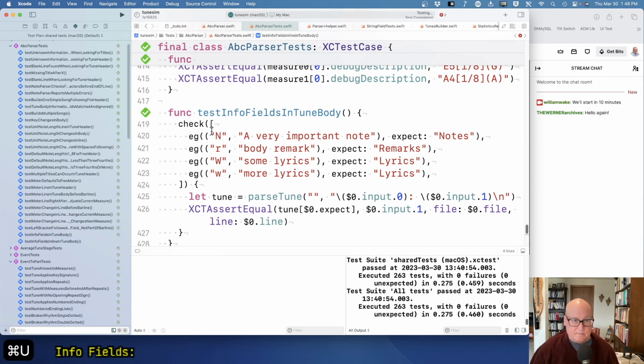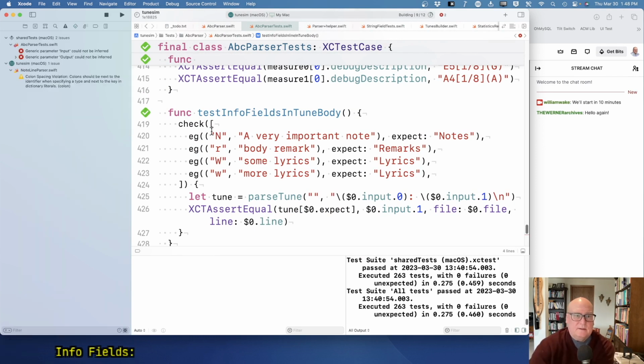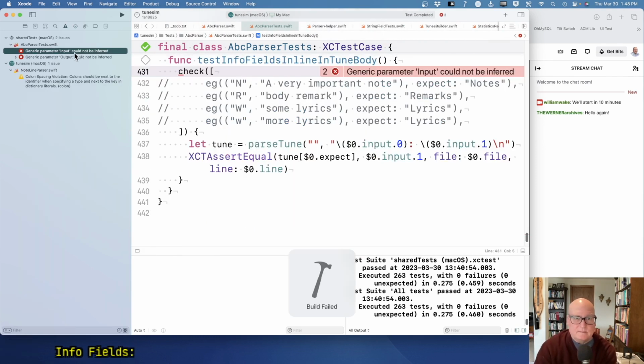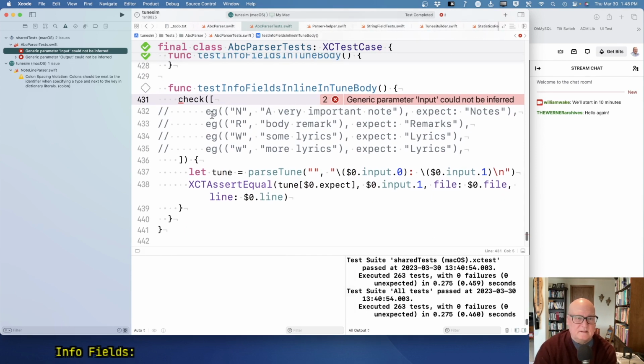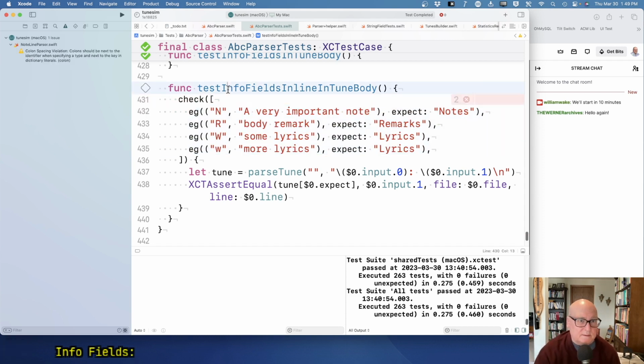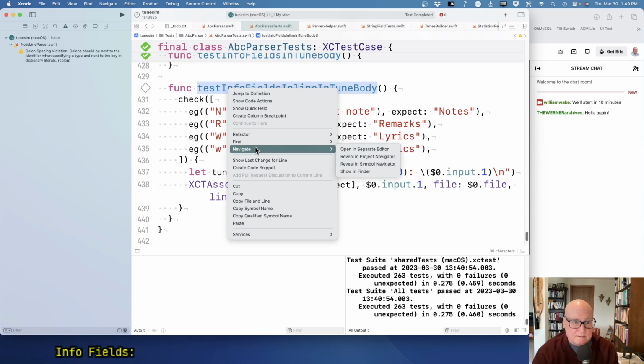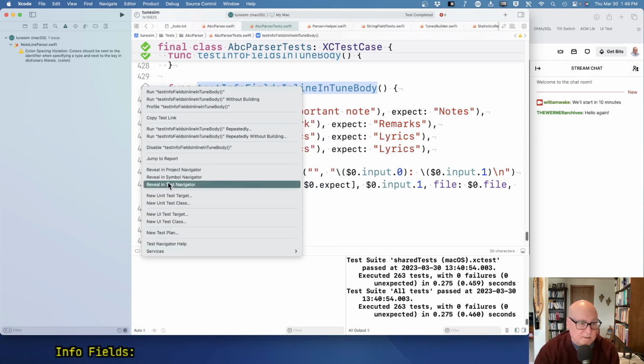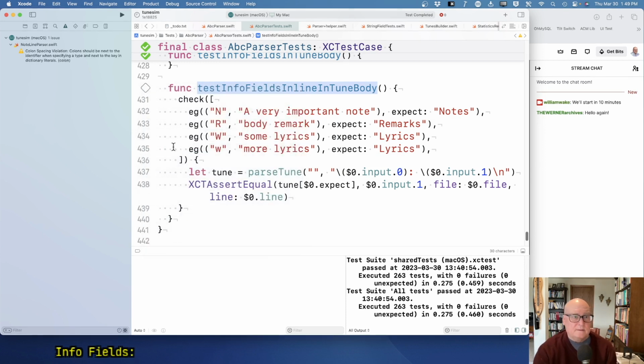Okay. Should fail. Oh. All right, let's just ignore it for a moment. How do you do that? Is it here? We'll disable this one.